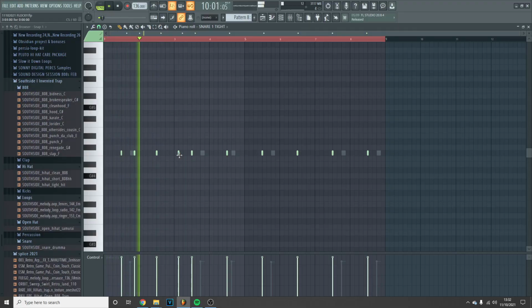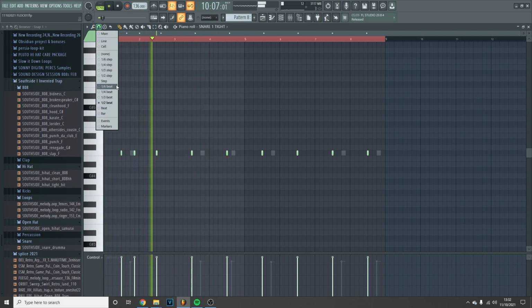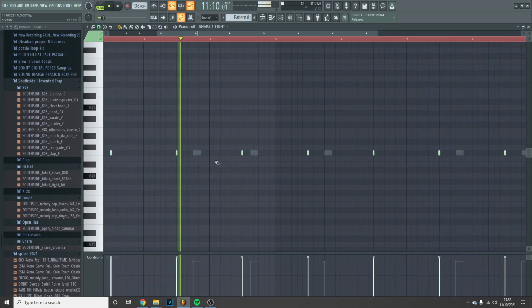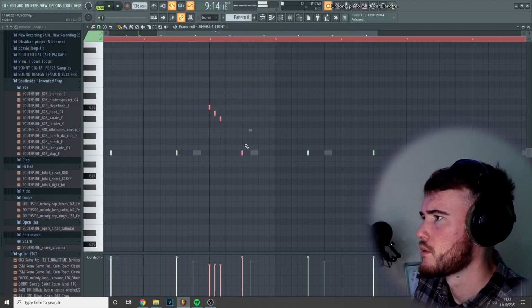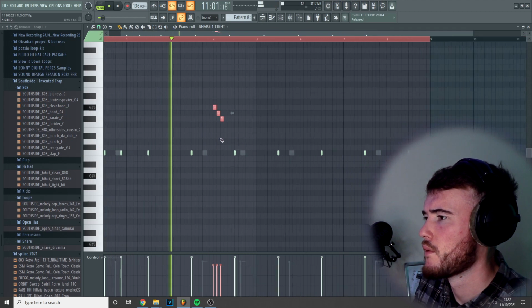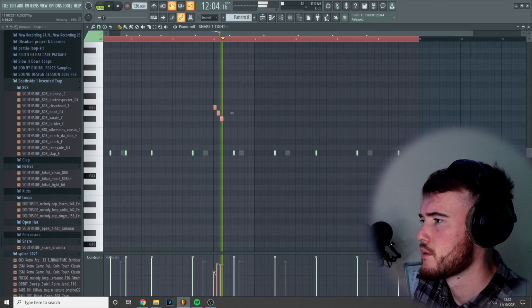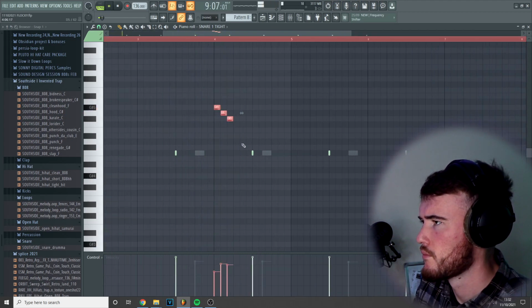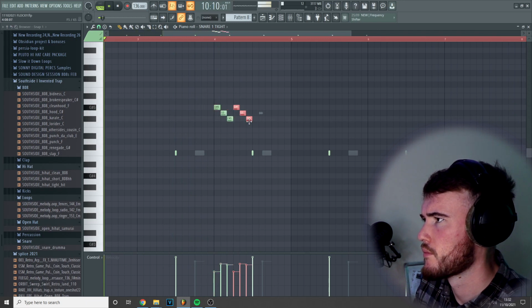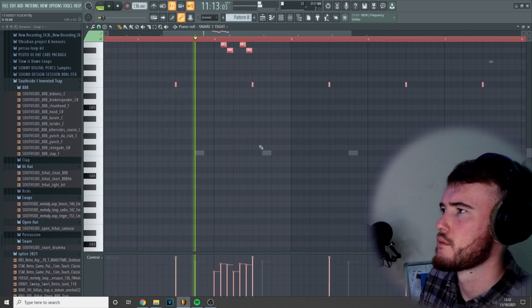Let's start doubling up those snares a little bit. Add a little triplet roll here. Stagger that velocity. Let's put these both up like this.